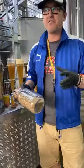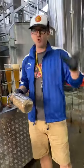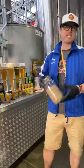So you might have something like six different malts that go into a beer. When all those six malts are mixed up together, we call that the grist. And that's what we mean by the grist.